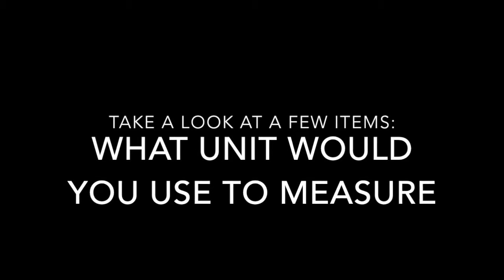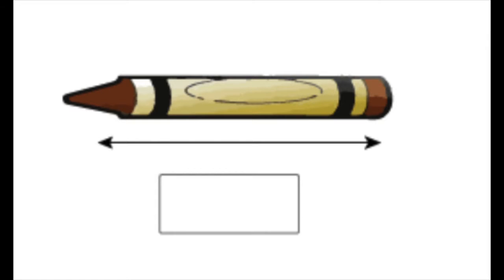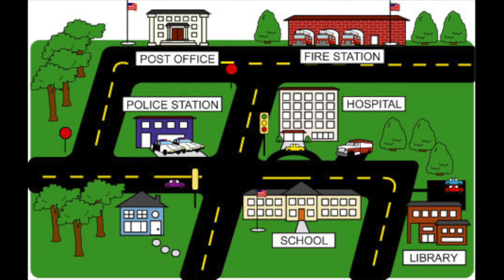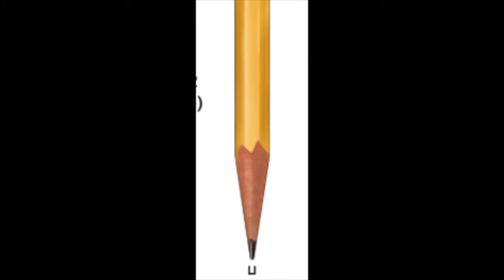Take a look at a few items. Think about what unit you would use to measure. What would you use to measure the length of this crayon? Centimeters. Good job. What would you use to measure the length of this car? You're right, meter. What about the distance from the library to the post office? Right again, you would use kilometers. And what about the width of the end of this pencil? Right, you would use a millimeter because that is very small.